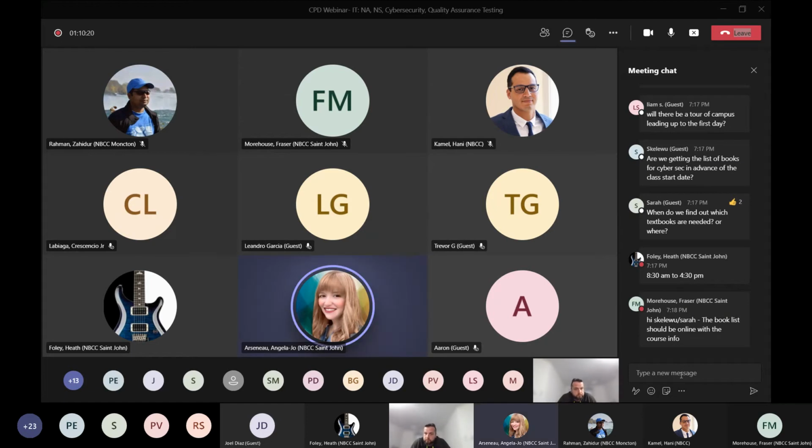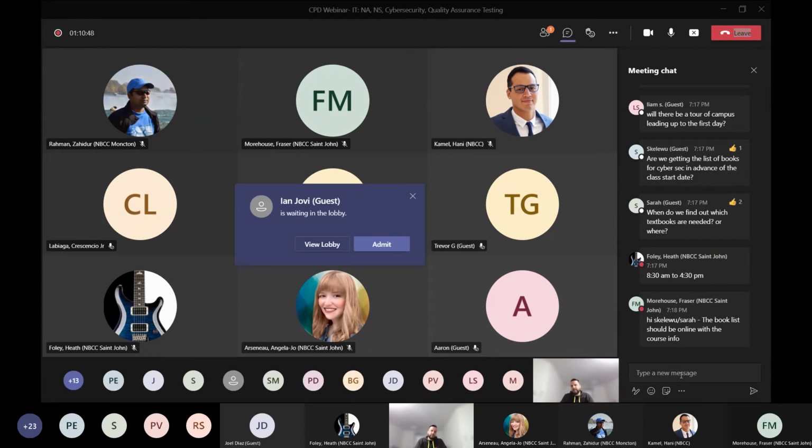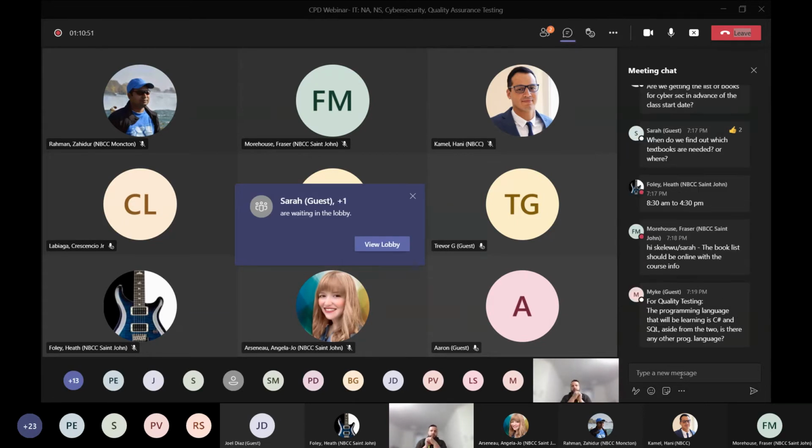Where and when can we find out which textbooks we need, and when can we access the software to install on our laptops that we'll need for that first day of class? Again, you'll get a book list generally a short time before you start. There's one online, and again, it's possibly going to change between now and then. And software, generally speaking, we'll set up with you probably on that first day or one of the first days. That's what we do in Woodstock, I guess. I'm not sure how the others do it, but that's generally what we do.